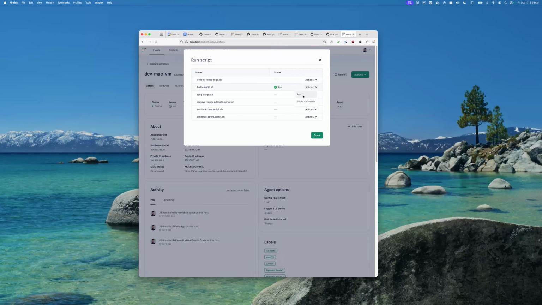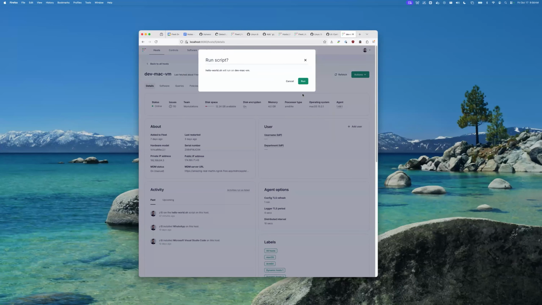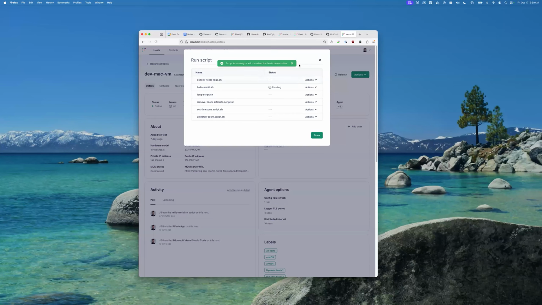Previously, when you open this actions menu, you still have to click run, but for this user using GNOME, when they opened this actions menu, that run would automatically be clicked. And so to prevent that, we've added this intermediary check for running a script before running it.